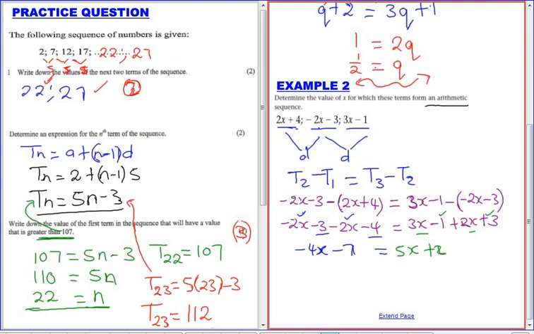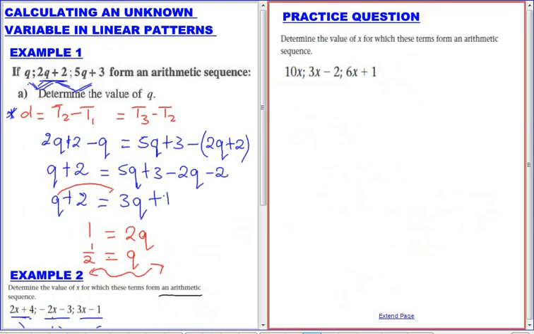So to finish this off, I'm going to take the negative 4x to the other side, and that will be 5 plus 4, that will be 9x, is negative 9, which will be our x is negative 1. I think you are finding it very easy to notice how to find this unknown variable in the question. So I'm not going to let you know before you do your practice question here. So do this one quickly, answer this one, get your own unknown, and then you will make it out.